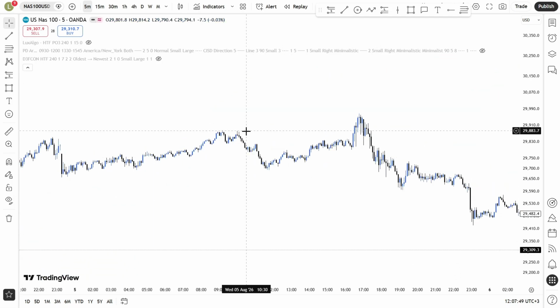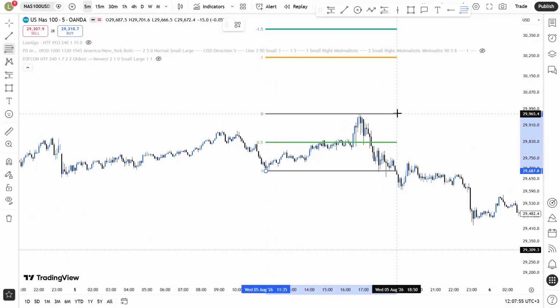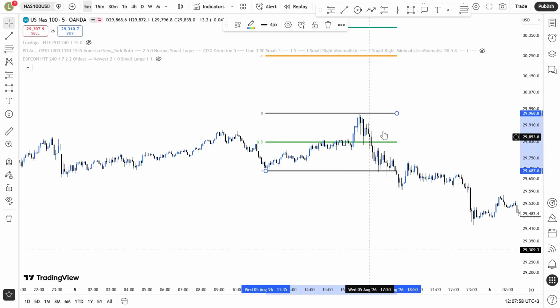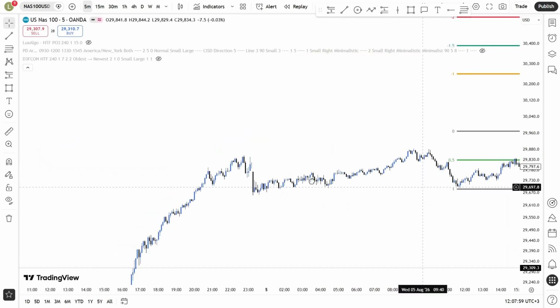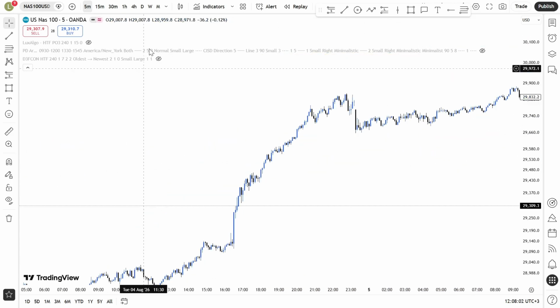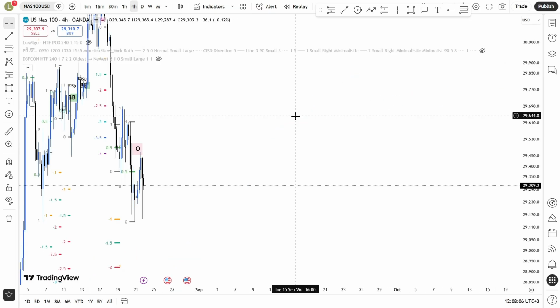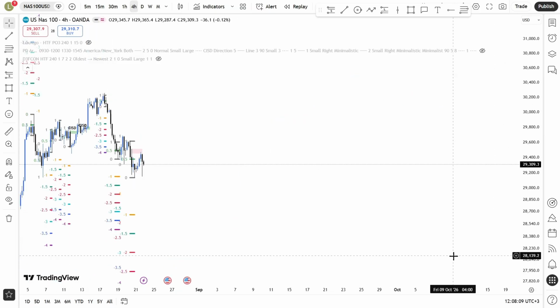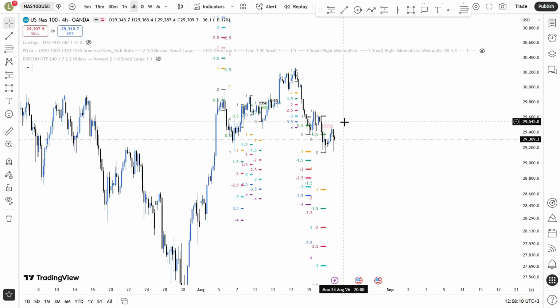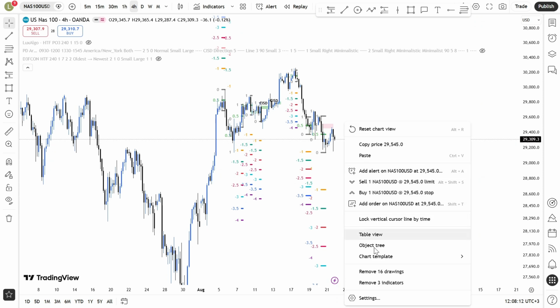In a bullish market, we mark from bottom to top. We mark from the bottom, we want to sell above here and buy below here. So it goes on and on like that. Okay.